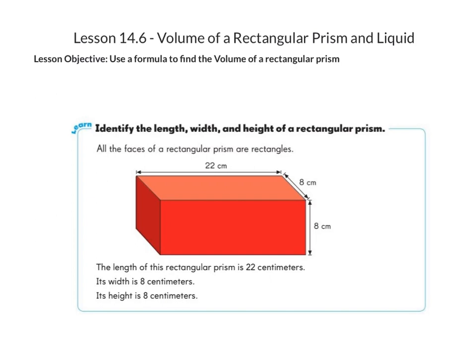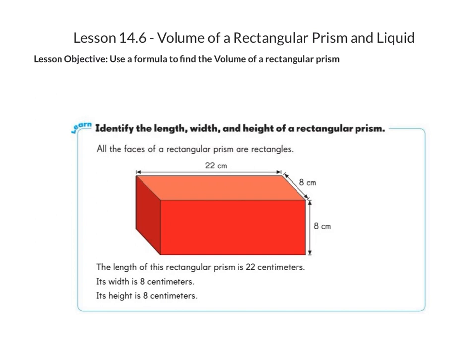So when we take a look at an example of a rectangular prism, like what you see in the picture below, all the faces of a rectangular prism are rectangles. So when we're looking at our rectangular prism, we can see that there would be 6 faces on a rectangular prism. Now we can't see all of them right now because some of them are hidden. But if this prism were see-through, then we would be able to see all 6 faces.